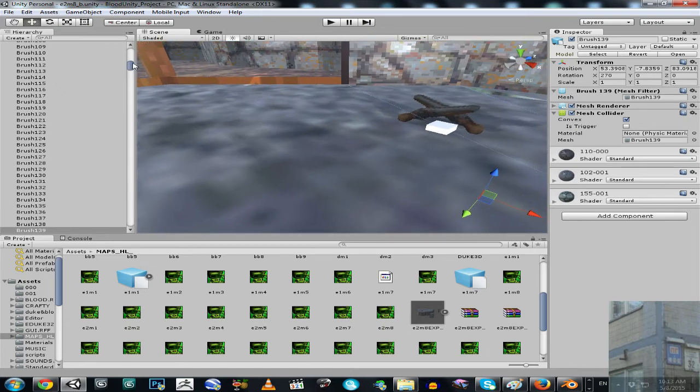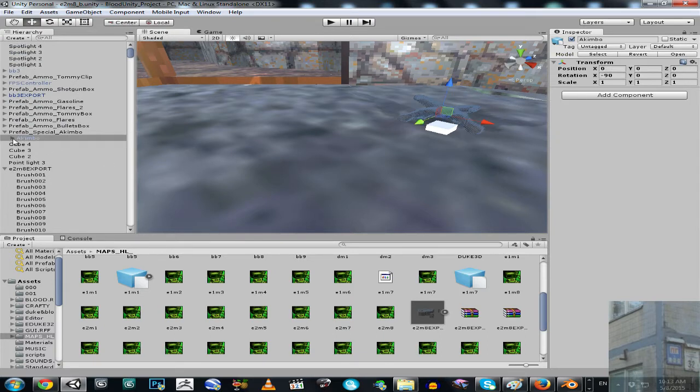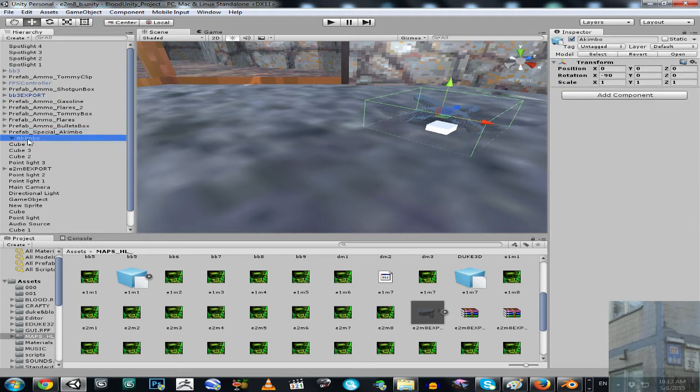Let's just take this one. It's the Akimbo gun, and what do we have here? We have our prefab. It's just a collider for pickup, so once the player enters this pickup area, this trigger, we get the pickup, the weapon disappears, and we get this Akimbo special ability. The Animator is for animation, for rotation, just like in the original Blood game. And Akimbo is our visual stuff here.